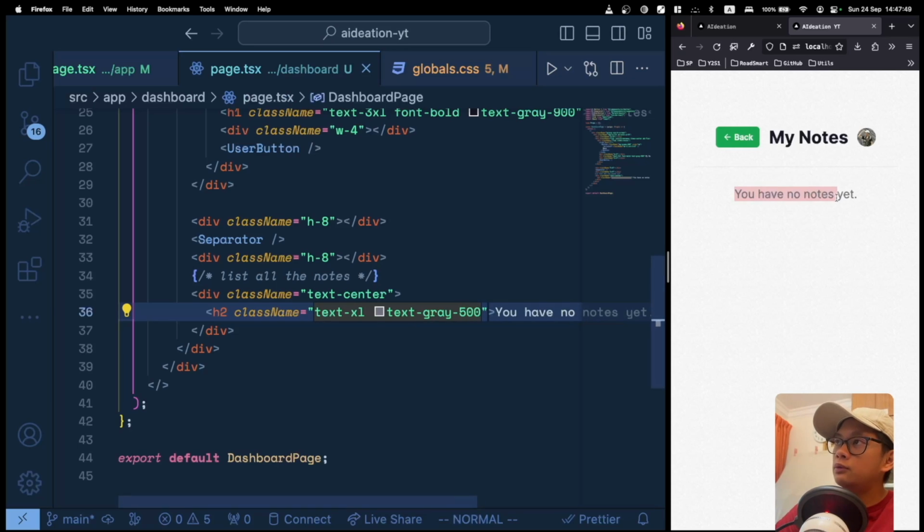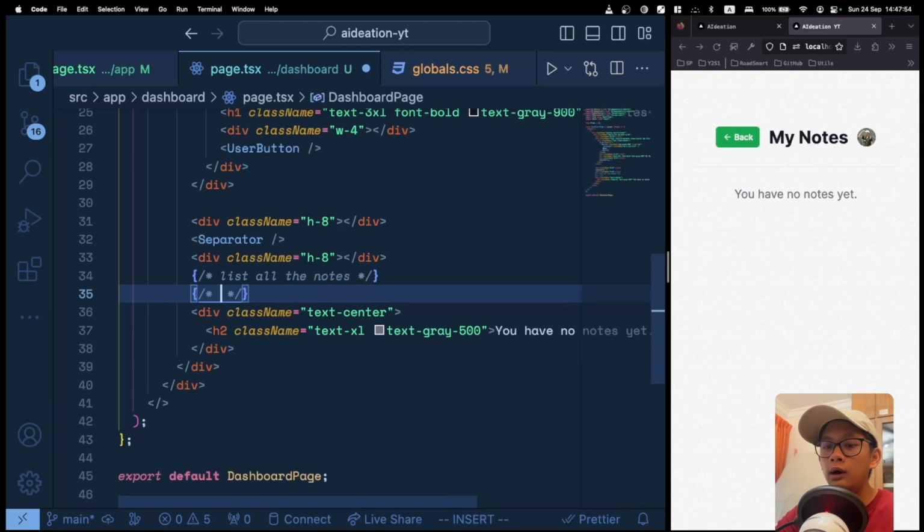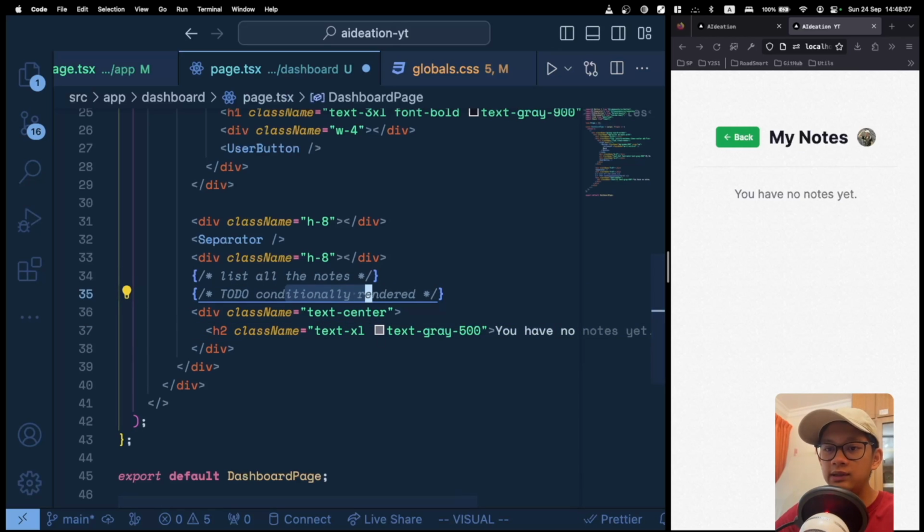So if we don't have any nodes yet, we'll show this. So later on, this will have to be conditionally rendered. Did I spell that right? Okay, whatever. So later we'll get the nodes and we'll just conditionally render this.